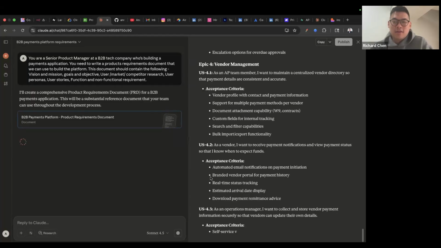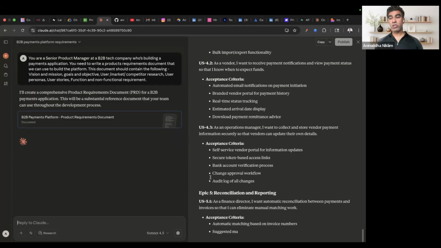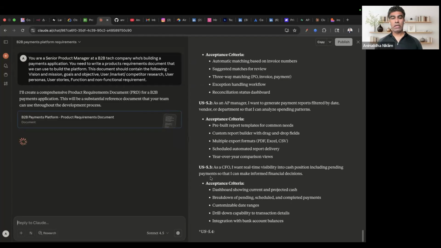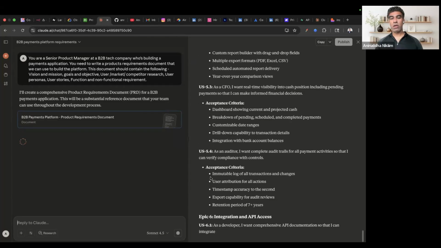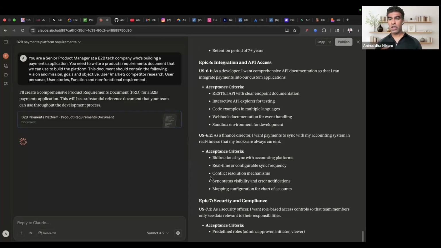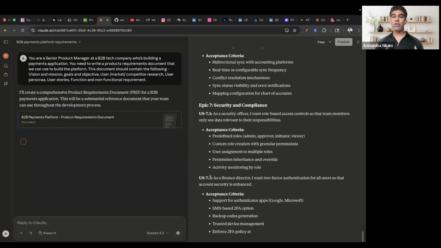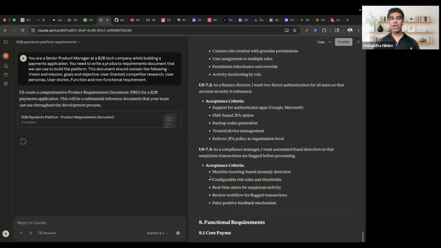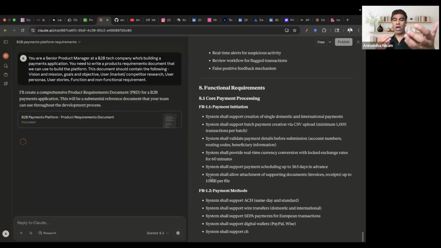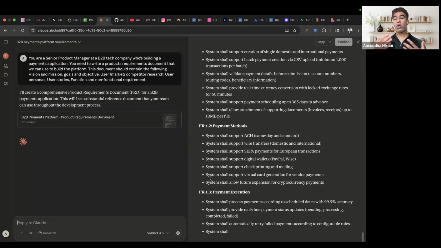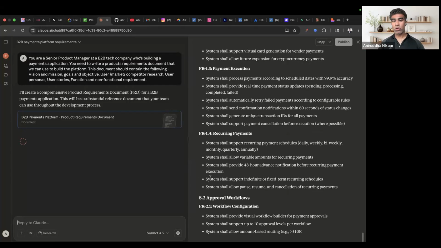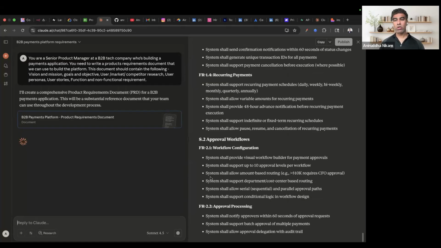Because a lot of research needs to be done, especially in terms of market and user and things like that. And it doesn't just happen overnight. But now you can at least have a structure where you can go into each phase and then start editing and filling it up more and more as you start going into it. You will have a good PRD ready here, at least a base, upon which you can start building onto.